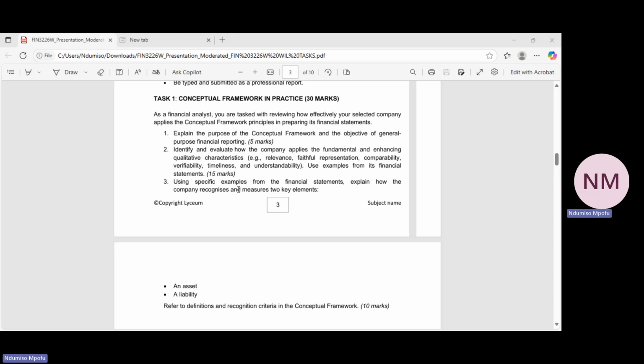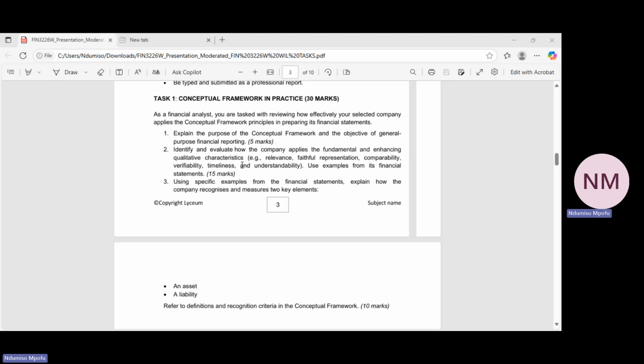Okay. Right, back to question 2. But I think this is straightforward. I said, okay, the first part, you identify relevance. Identifying relevance, you will score 1 mark. Then you define what we mean by relevance. You can find this in your textbook. You can find it in your study guides. You can also find these definitions online. So each factor that you have identified, please define it. Identifying, 1 mark. Defining, that's a 2nd mark. So you're now left with 1 more mark for you to score 3 marks per characteristic.